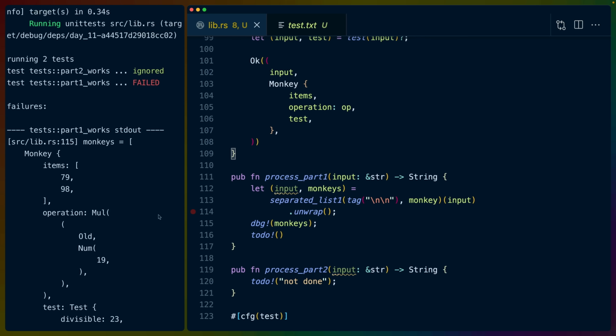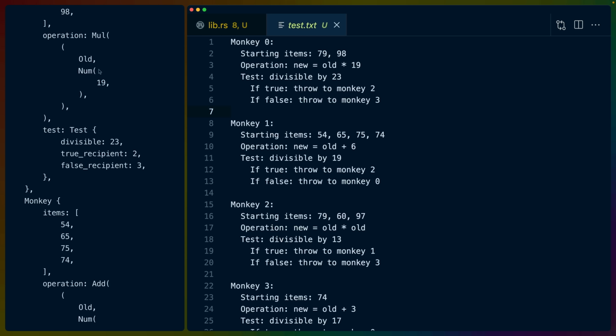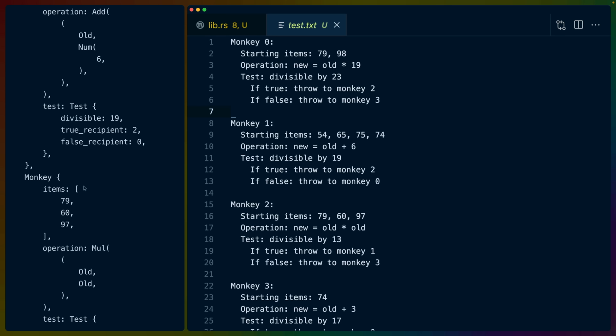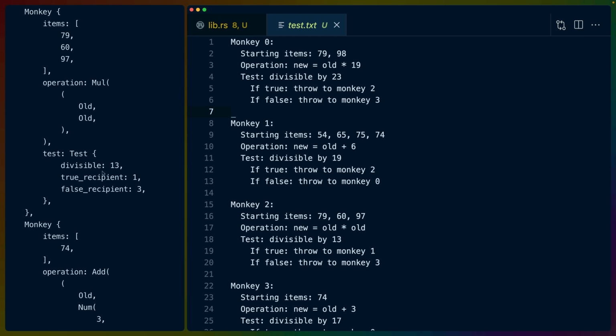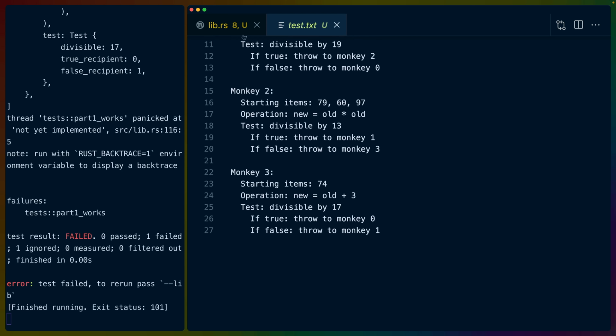But let's take a look at our monkeys and see if we've got the right stuff. So 79, 98, multiplication, old and num, test, divisible by 23, send to 2 of true, 3 of false, monkey, 4 items in the right order, add old and num, 19, 2, 0, good, 3 items in the right order, old and old, 13, 1, and 3, we're good, 74, old and 3, 17, 0, 1, we're good. All of our monkey parsing is correct.